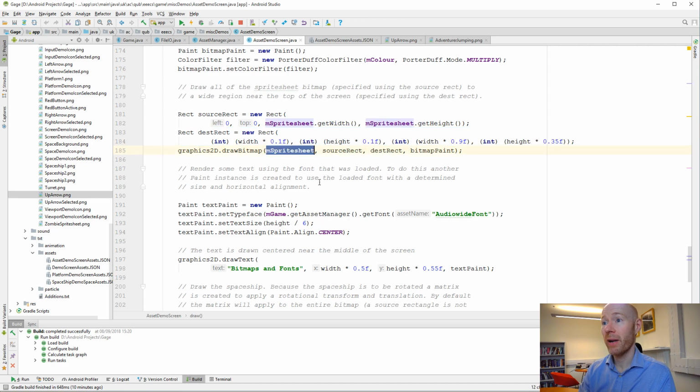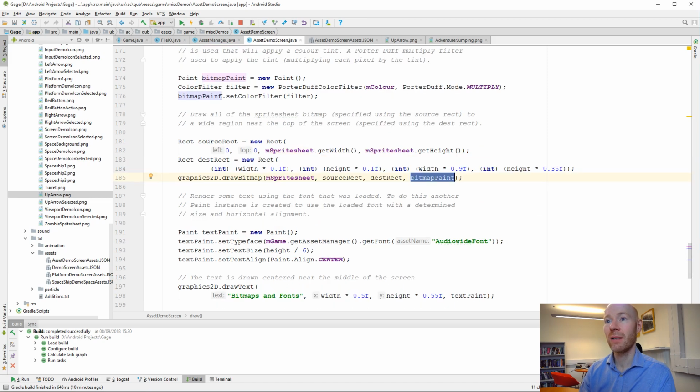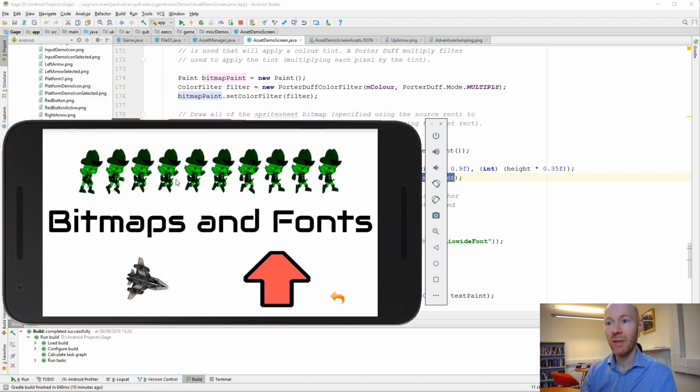And we're drawing out the sprite sheet with the two calculated rectangles using the bitmap paint instance we created up here. That's the one where the filter is attached. And that's why whenever we draw out these particular values here, we're not just drawing out the raw bitmap, we're applying that color tint to it.